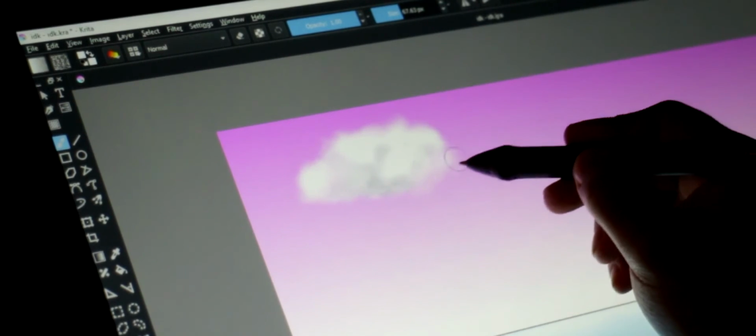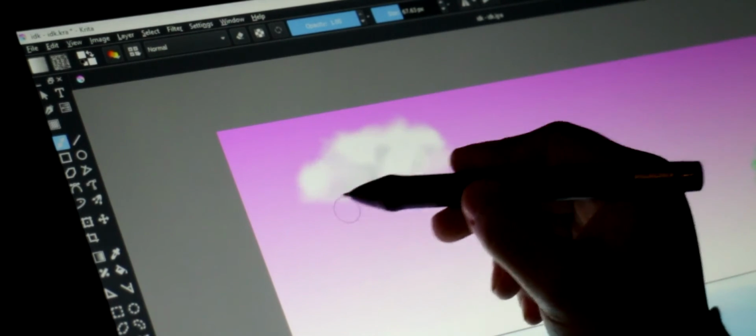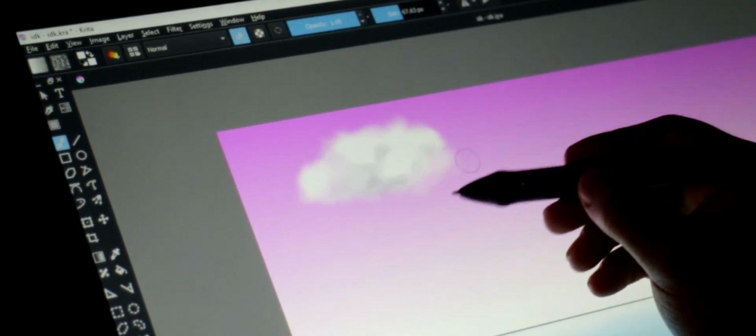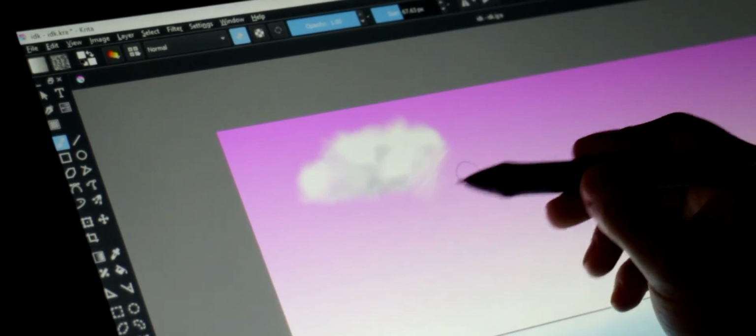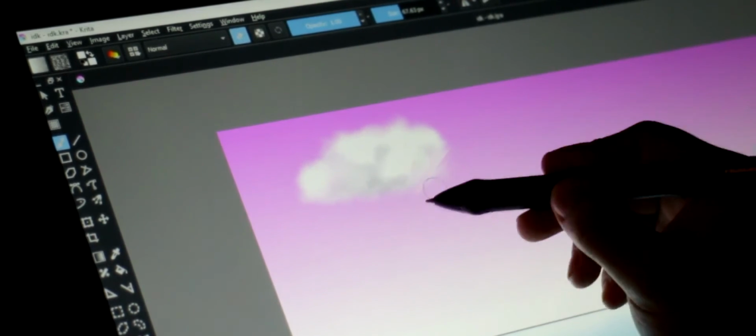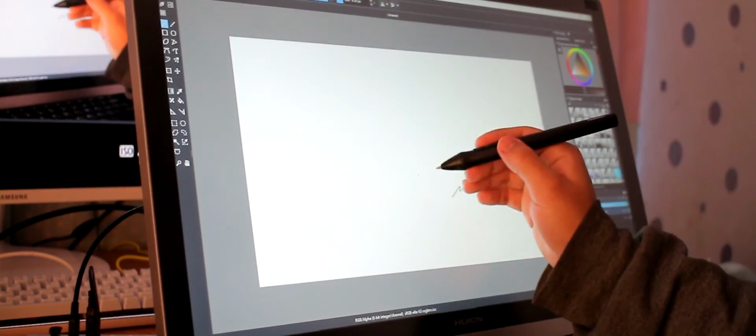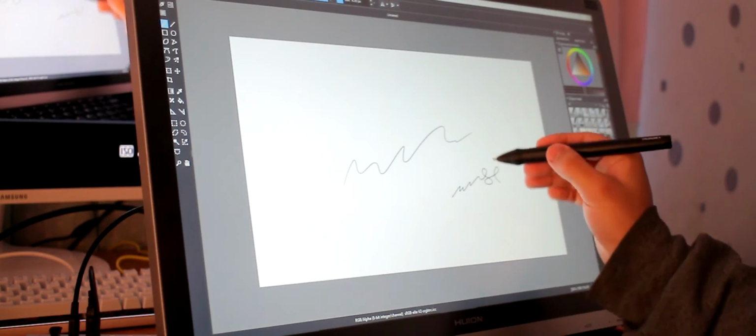The build quality is fine. Of course, there are some bad things, like stupid cables and stuff. But at the end of the day, how often is that going to get in your way? I have it sat over here all the time. I'm never really moving it, and whenever I'm working on it, I just draw something and it just works.